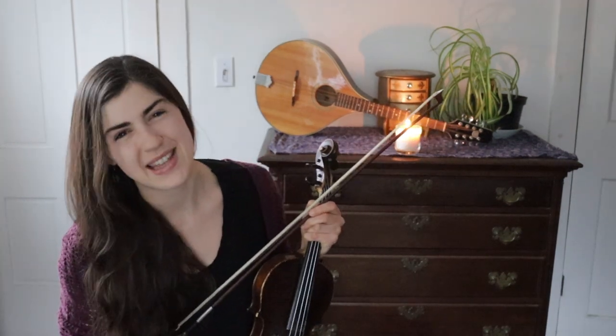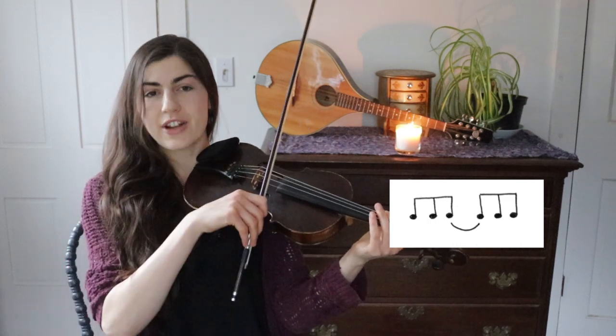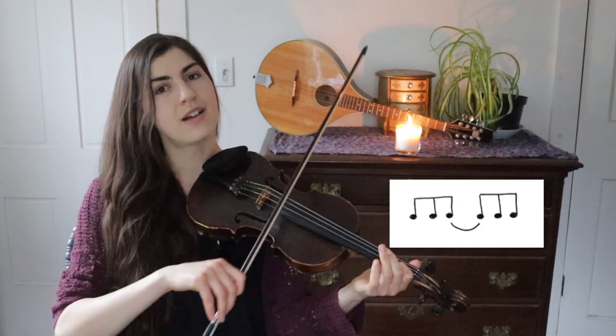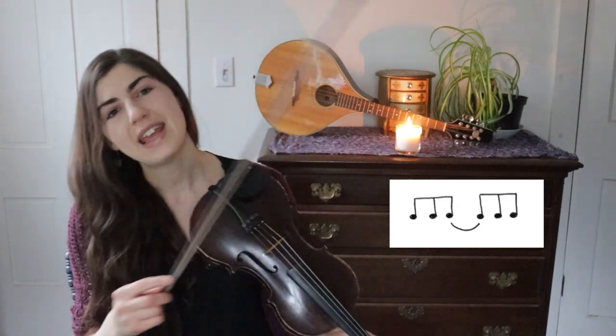And the very last one, this is actually my favorite, is called the across the beat slur. What this is, when you have six eighth notes, you're slurring between the last eighth note in one set of three into the first eighth note in the next set of three. So in the phrase that we're just talking about, that would mean slur here, and then again here. So it's 1, 2, 3, 1, 2, 3, with that slur between the third note in one set of three into the first note of the next set of three. It gives it a really nice sort of lilt.